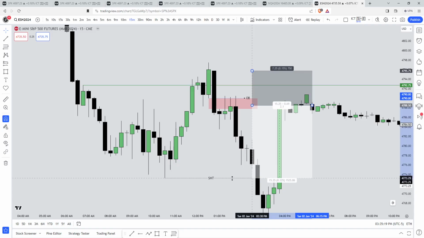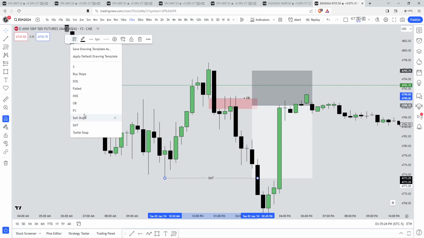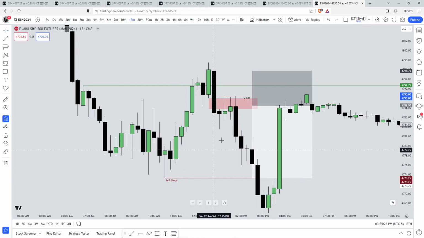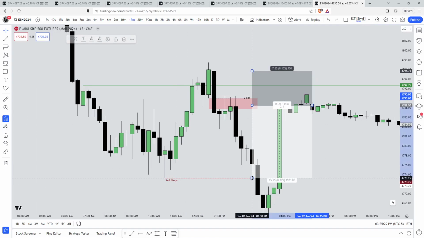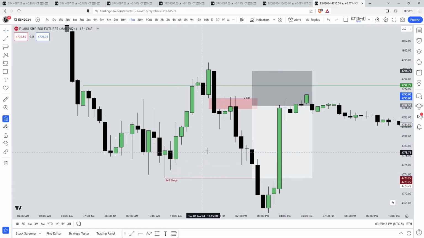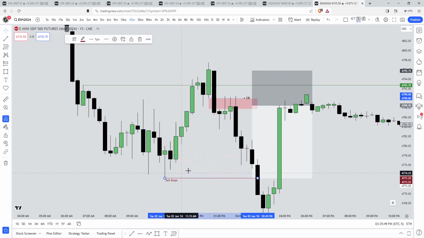This is a little over a 2R trade. I like to put my take profit, didn't mean to have that say SMT, I'm supposed to say sell stops. I like to have it just at the low, because if I have it 1 tick below, sometimes it literally just moves 1 tick below and then reverses. To make sure that you get filled on an order, it's important to allow the market to go 1 tick past your limit order. So if I have it at the low, I'm anticipating price to trade at least 1 tick beneath this level of sell side liquidity. That ensures that I do get filled. This is a bearish change in the state of delivery.